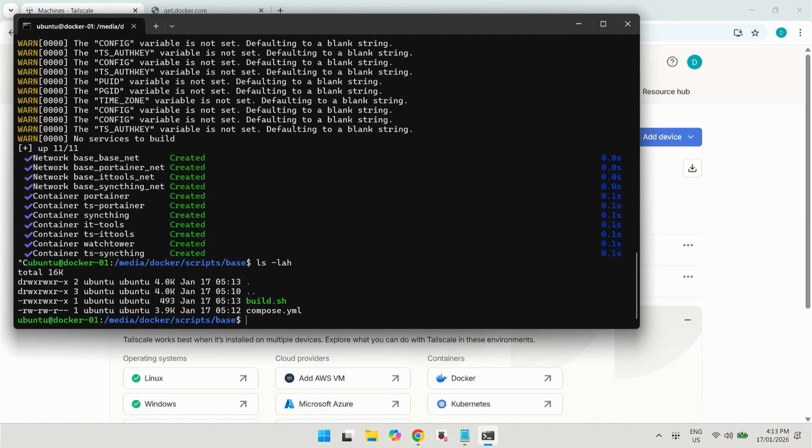I forgot to create the symbolic link to my environment file. So what I need to do is create a link to the parent folder, which is scripts. Actually, what I'll do, just to make it a bit clearer, scripts.